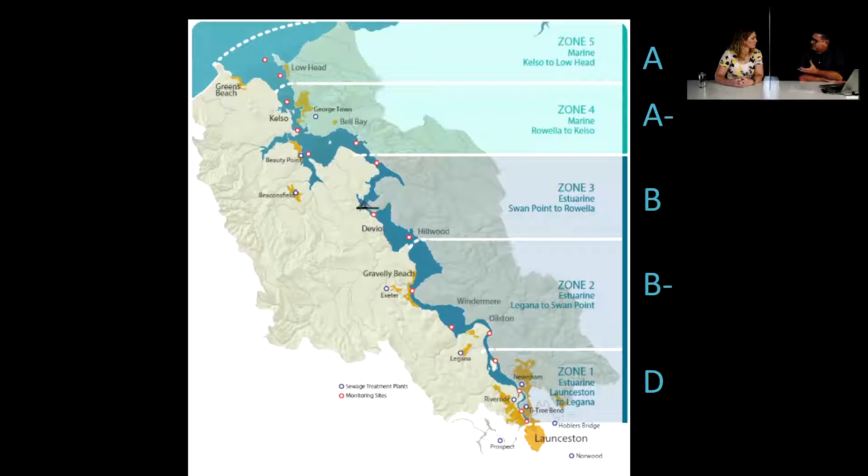The middle section — zones two and three — are still relatively healthy at B. A lot of that B score was driven by the 2016 floods. When the June 2016 flood went through, it mobilised a lot of sediment from the upper estuary and the catchment. High sediment loads impact all other water quality parameters: nutrients go up, dissolved oxygen goes down. Because of that asymmetrical tide where contaminants get trapped in the upper portion, the effect of that flood lingered for years and was visible in the data for several years after.